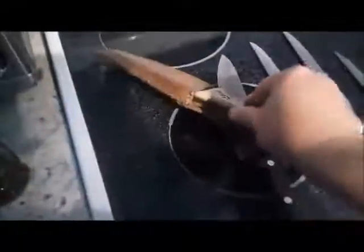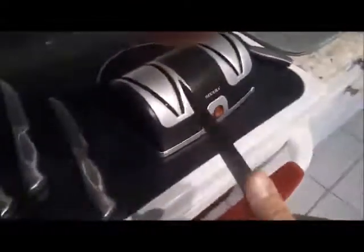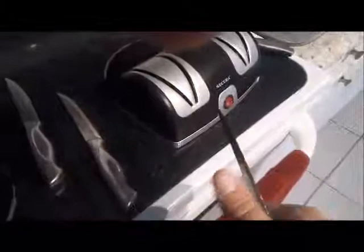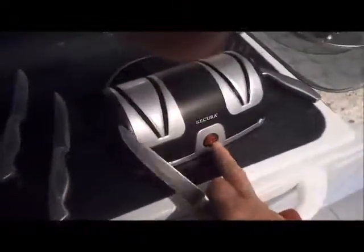I got this knife sharpener and I tried it already on my enormous — this is not appropriate for this — it almost doesn't go in, it's way too thick, so that's my fishing knife, my hunting knife. I have these kitchen knives that are not really my old ones, not really that good. Let me show you how it works — I already tried it and I'm impressed.